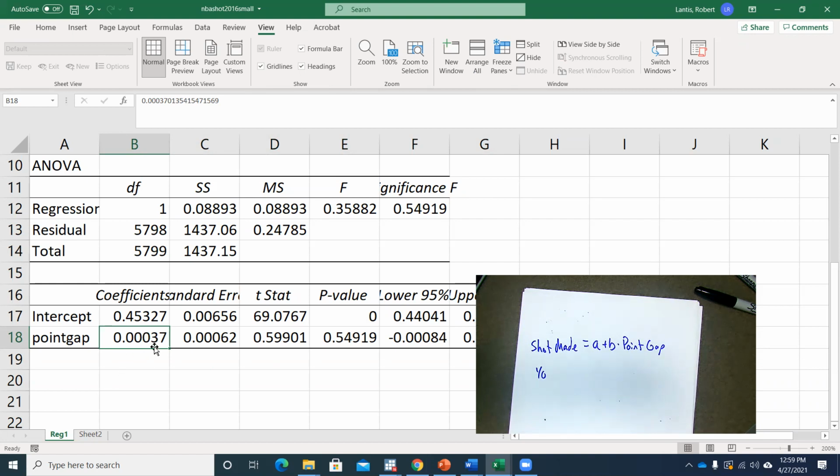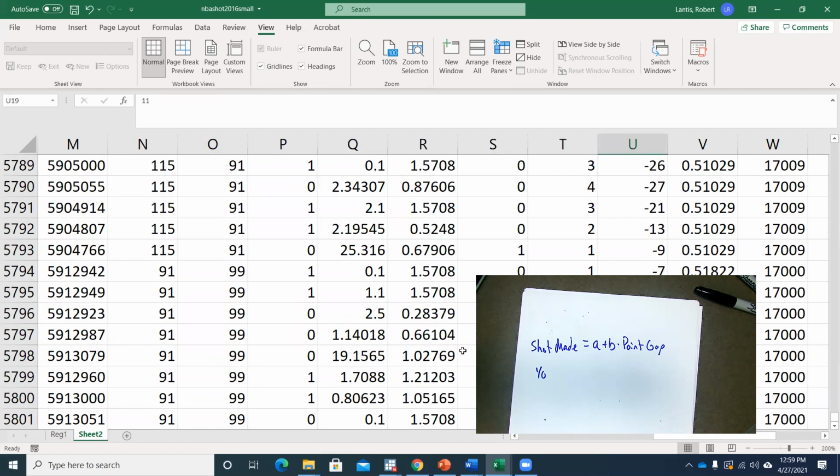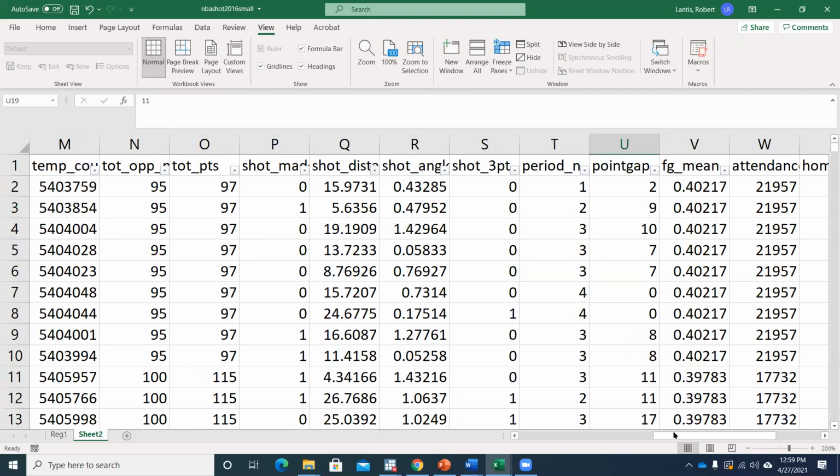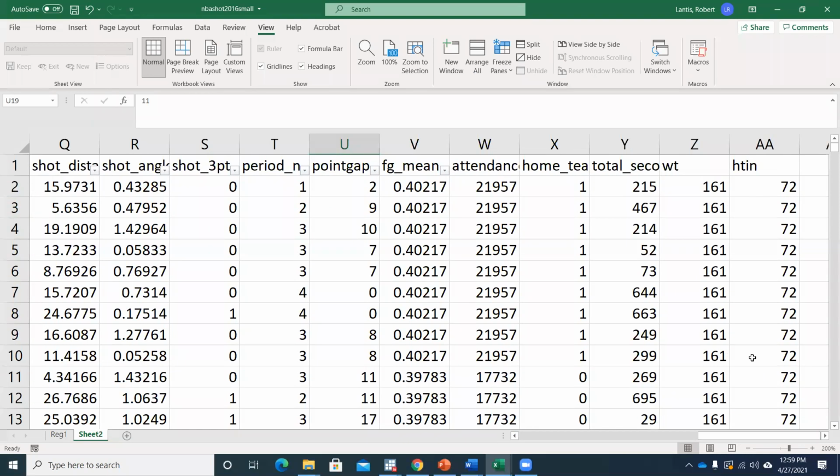So it looks like maybe on average, right, there's a little bit more clutchness that occurs when games are close. Right? But you could also go up here and think about, well, I bet there's a lot of things that matter. So I'm just going to throw the kitchen sink at it. I've got things like the player's height, weight, whether or not they were on the home team, the attendance of the game, the average field goal shooting percentage of the player.